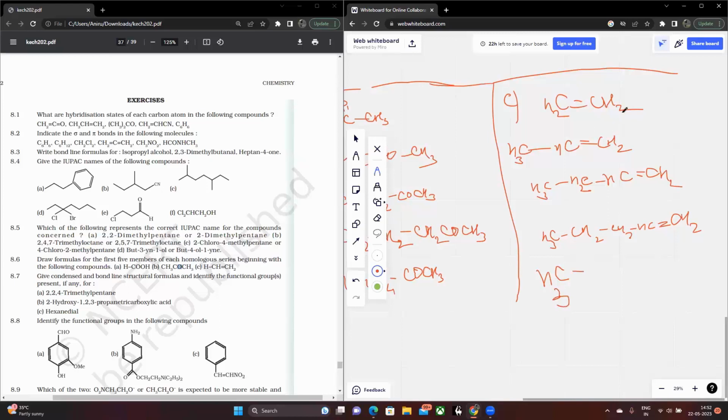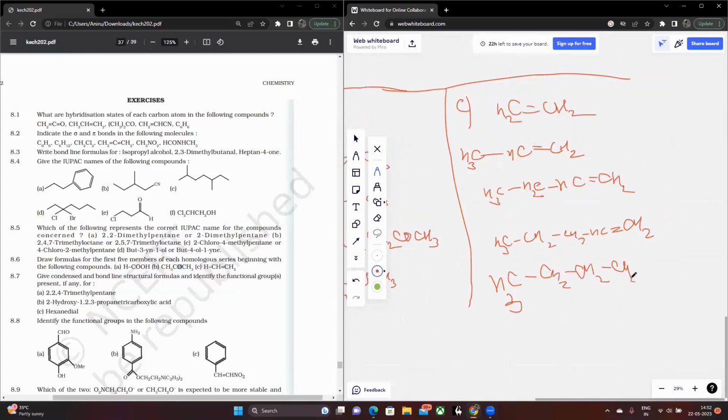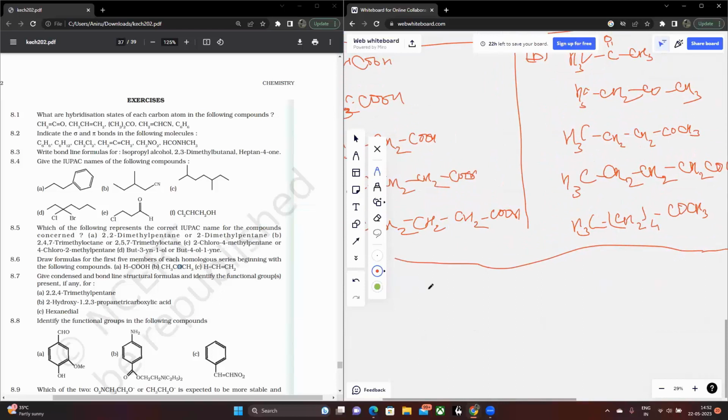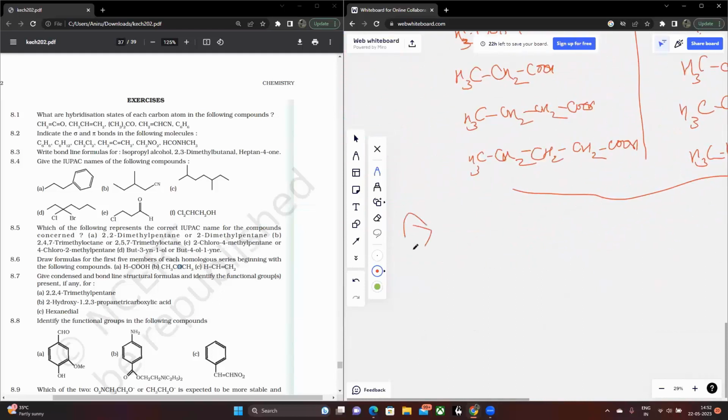Everything is 1-enes. They are not 2-enes, they are not 3-enes, they are all 1-enes. This is ethene, this is prop-1-ene. There's only propene, because even if you shift this double bond here, that's 1. This is but-1-ene, this is pent-1-ene, and what I'm going to draw is hex-1-ene. This makes 4 carbons, then a CH, a double bond, CH2. So you have 6 carbons over here, this is hex-1-ene. That settles the first 5 homologous members of each series: alkenes, ketones, and carboxylic acids. That's question number 6.